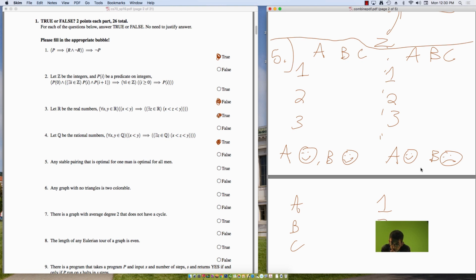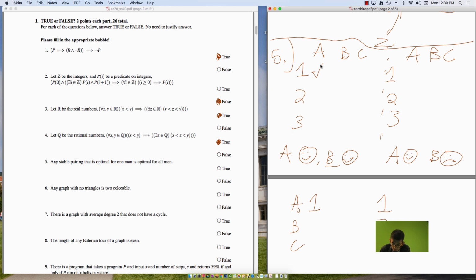Before I actually solve this problem, I have this idea of saying it's possible for B to do better, but B can also not do better while A still gets his best thing. So I'm going to say A wants to be with 1 more than anyone, and A is going to get it in this example.